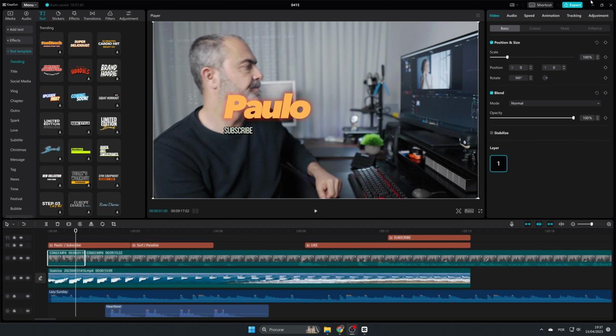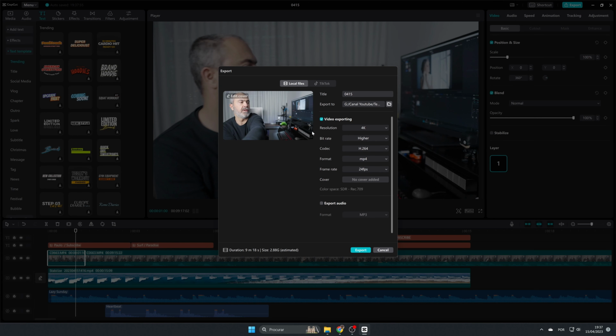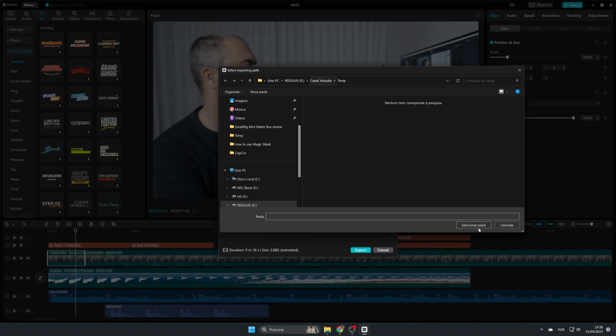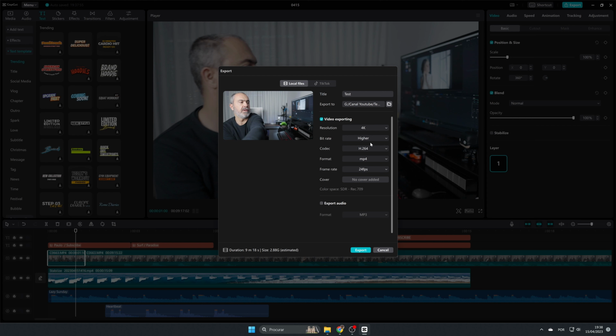So you can see here in blue, or in this kind of blue here, you have the export button. So you come here, export. You will give the name of the file, for like text. You can choose the place, so select. And video editing, you have the options from 480p to 4K, bitrate, lower, recommended, higher, and customize. You can give it, or I recommend go higher.